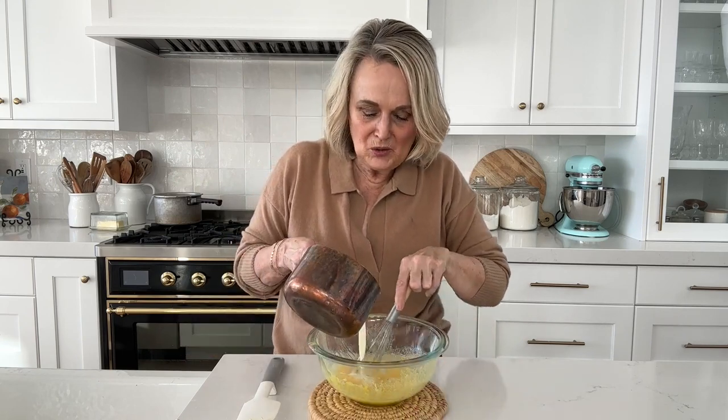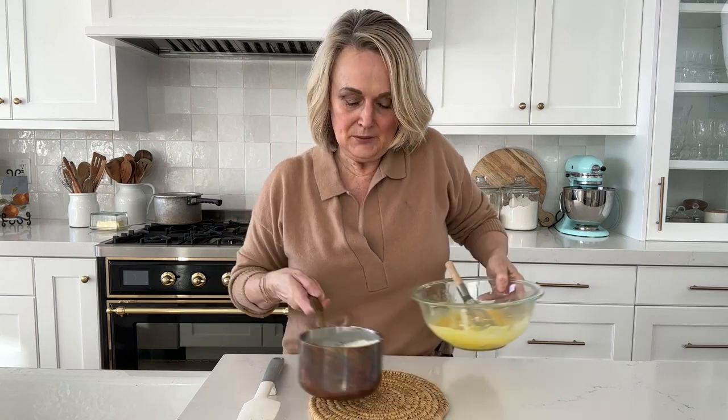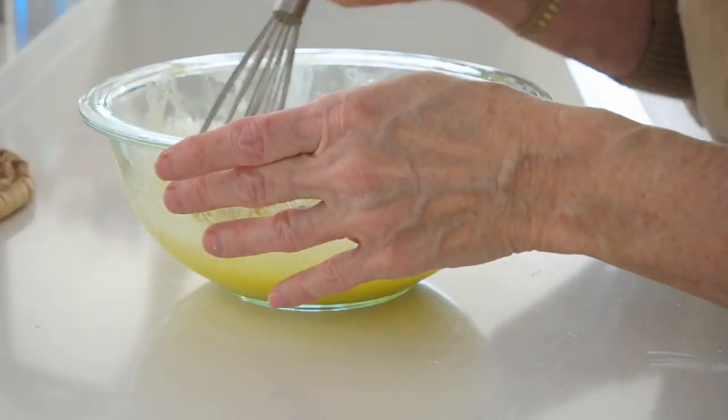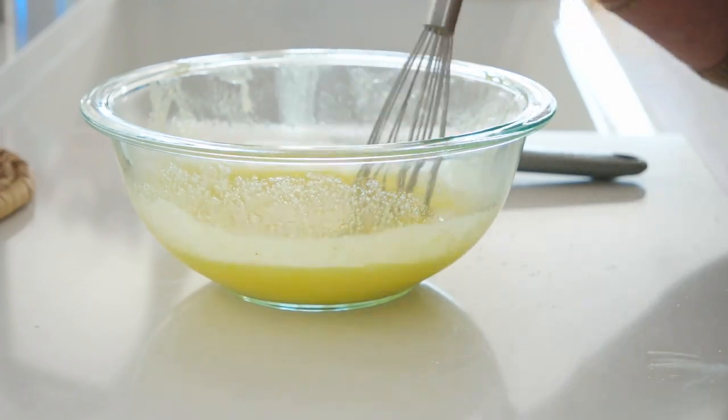So then we're gonna take our cream and do what I said is called tempering and add about 1/4 cup. And this is just going to slightly cook those eggs in there. And what that's gonna do, it's gonna prevent us from getting any pieces of cooked egg in our creme brulee, which we don't want. If perchance you do see some little pieces of egg, you can just pour this through a fine mesh strainer and that will take care of it.